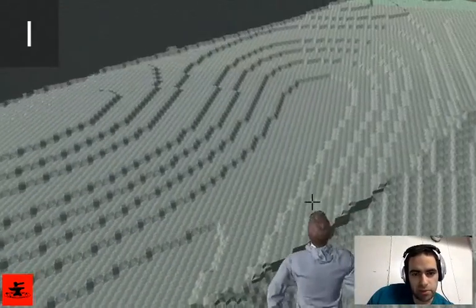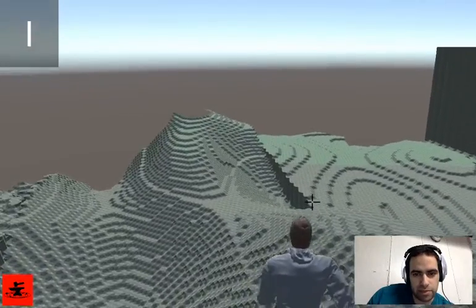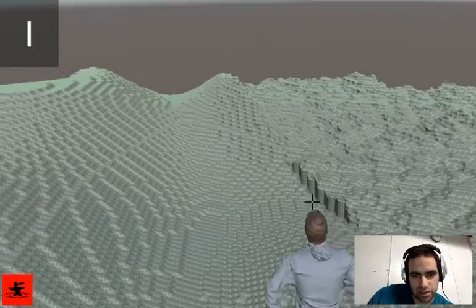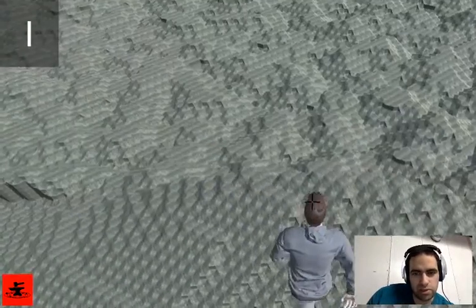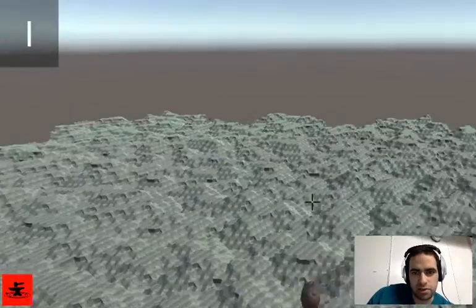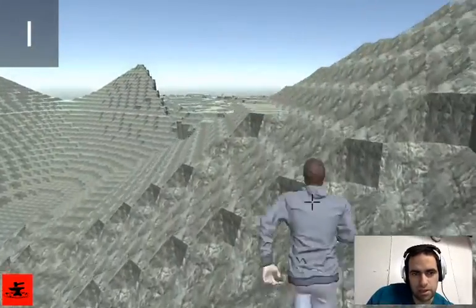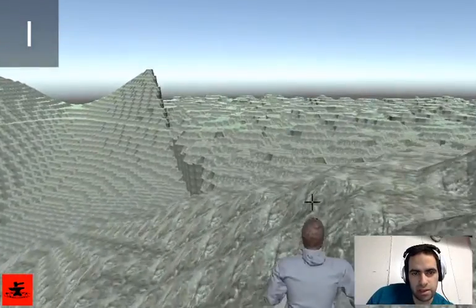So by the way, you've probably noticed that the biomes separate very harshly, I guess, and you have some cliffs here. So we'll be working on that in another video. But yeah, there are ways to smooth this out, of course.